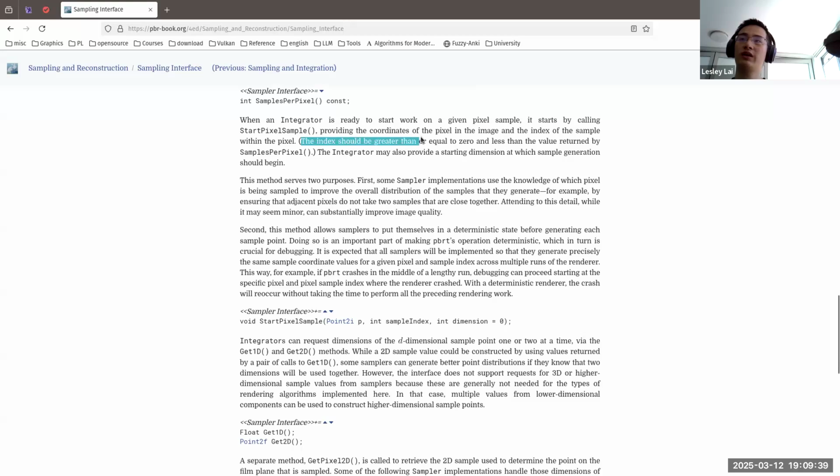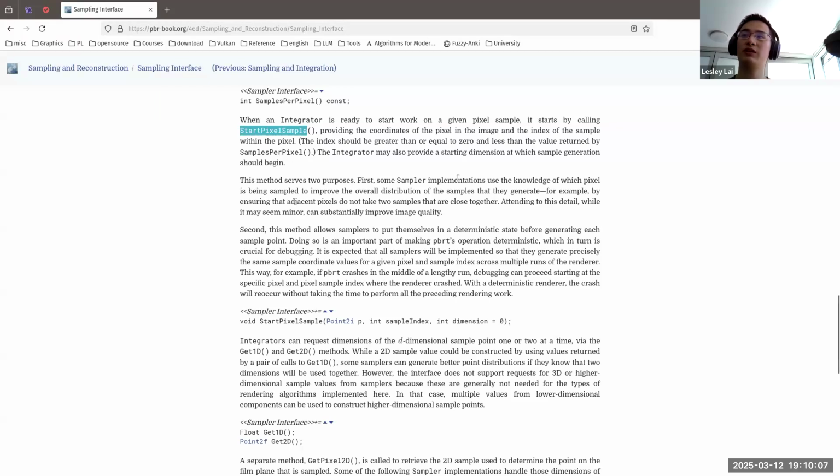The index should be greater than or equal to 0 and less than the value returned by samples per pixel, because we can have multiple samples per pixel. The integrator may also provide the starting dimension at which the sample generation should begin. So this method serves two purposes.